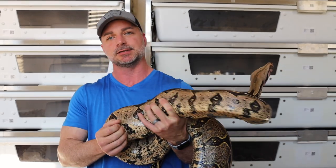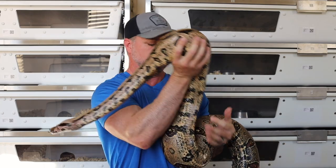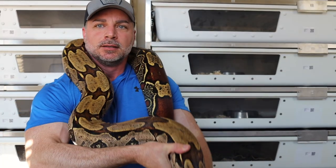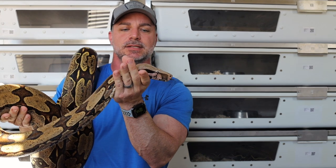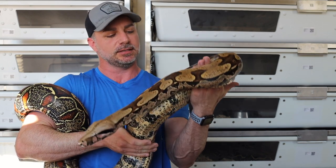Here's our big girl — literally that's her name, Big Girl. She's pretty heavy right now. She is a 2012 Pokigron Suriname. I'm going to have to put her around my neck; she's too heavy. This gives you some size relation to her. She's about seven and a half feet and just huge — but again, I just got her out and she's extremely calm. You can see the size of her head on my hand here. I'm about six feet, about 185 pounds — average-size man. She's friggin awesome. She's the one who last year had 31 babies and zero slugs.